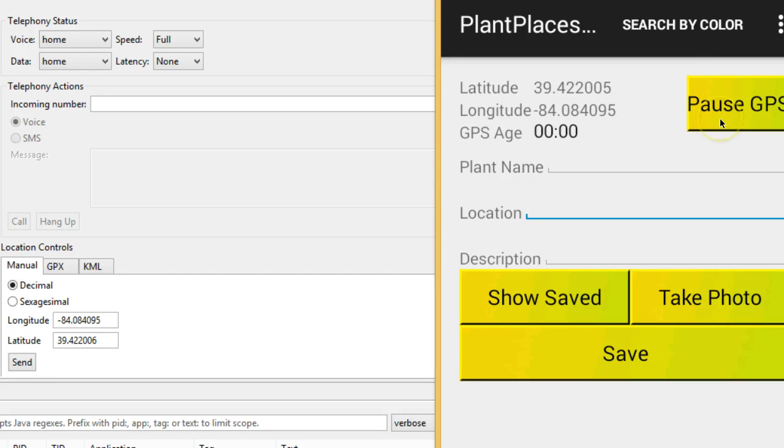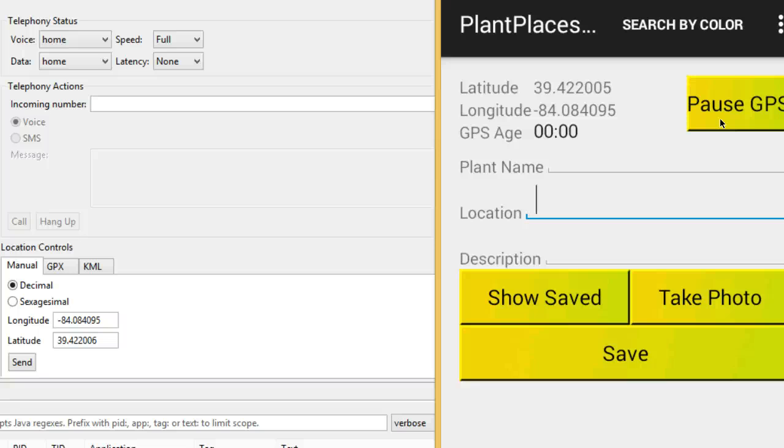Now, you notice I have a pause GPS button here. That's something we could implement at a later time. But the idea with that, and you'll see this on the live Android app, is that sometimes I'll go up to a tree. I don't know what it is, and maybe it's a labeled specimen. I'll go up to the label, capture the tree information, but then I need to take a picture. And when I take a picture, I'm going to walk back a significant distance if it's a large tree. It might be several meters, several feet that I have to walk back.